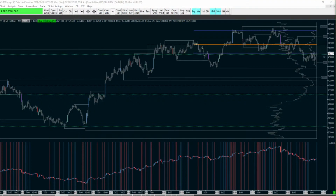I don't use heat maps. It's the same argument that I was making earlier. I'm not saying that you can't use them and that they don't have a purpose, because essentially what heat maps do is they're showing you advertised liquidity. A market maker or a participant is saying, I am advertising a buy or sell at this level, but they're not saying that they're going to do it. And that's where the flow comes in, right?